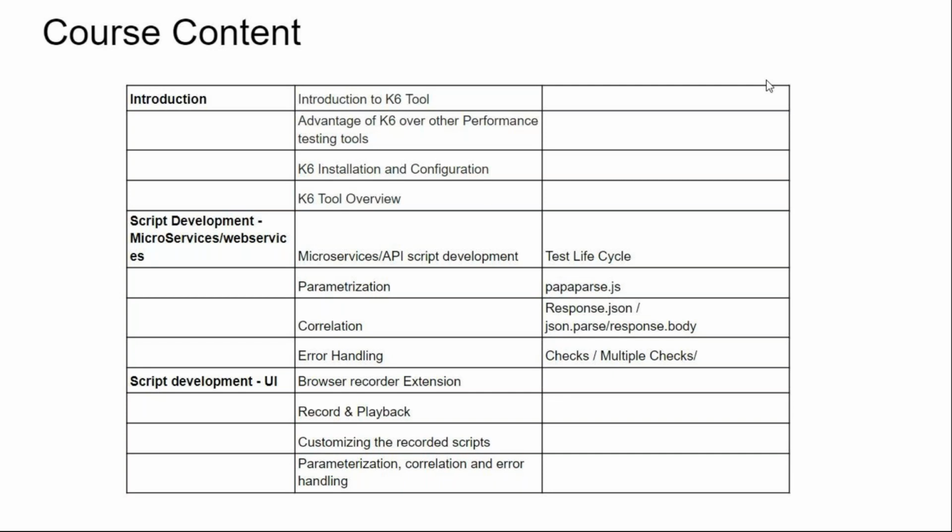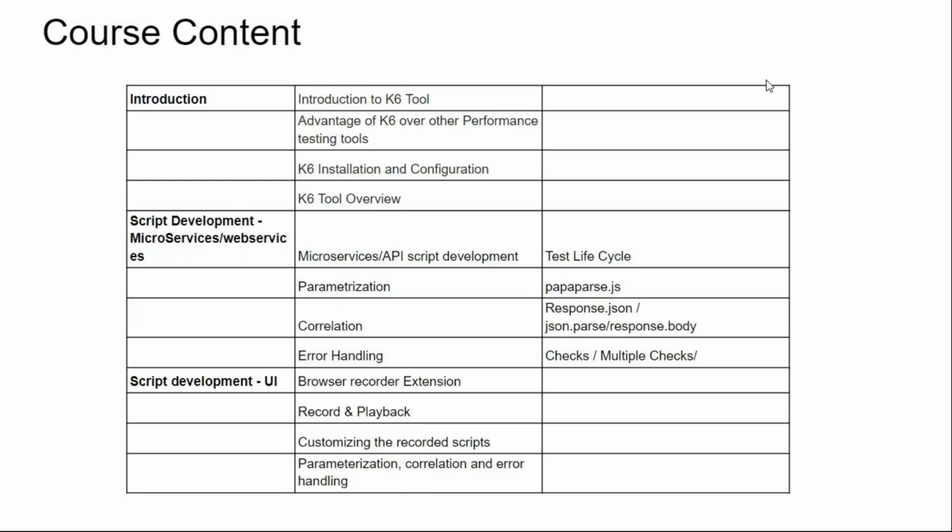From the course content perspective, we will get into the introduction about the K6 tool, and then we look into the different components that are required for you to install on your laptop or to get subscribed to in terms of K6 cloud. So we look into various software that is required, and we'll look into the installation steps and then get it done. Okay. That is going to be more of an initial setup, right?